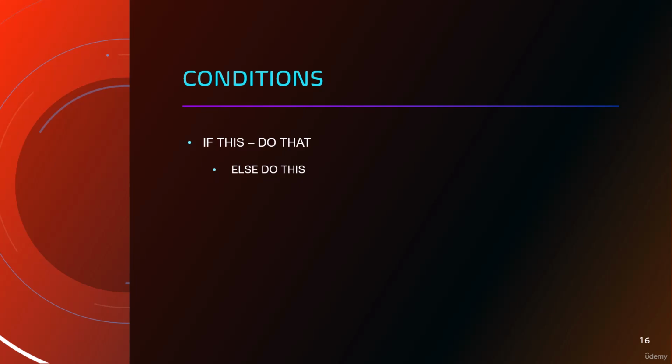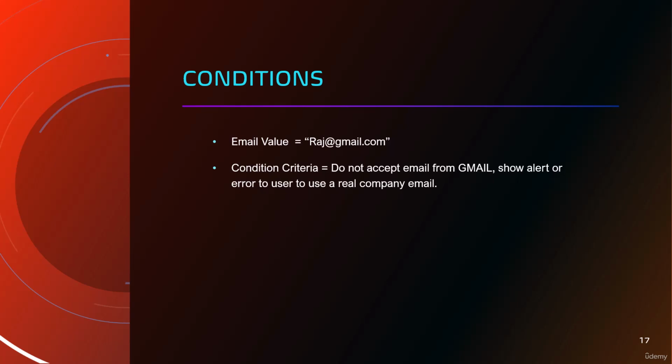And it's the same thing in programming. We already showed, if this, then do that, or when this, then do that. Same type of thing. Let's look at a real programmatic example of how you might use N8N or a computer, not your pet. Here's an email value, Raj at gmail.com. The condition might be if the email contains the word Gmail, in which case we're assuming that it is a Gmail address.